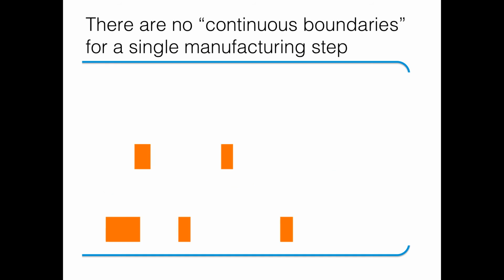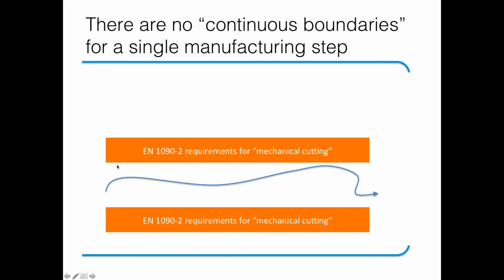What is funny is that the standards actually don't prescribe any continuous boundaries for a single manufacturing step. Instead, the requirements are sporadic in nature. So even though in the previous slide the requirements were presented in a continuous manner, as if there are requirements for each and every single step of the manufacturing process, like checking what the company specification says about the product that we are manufacturing, and then collecting the material from the previous step, and then adjusting the blade, and so on until the product is released to the next process.